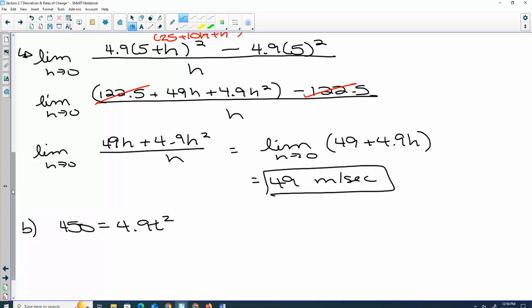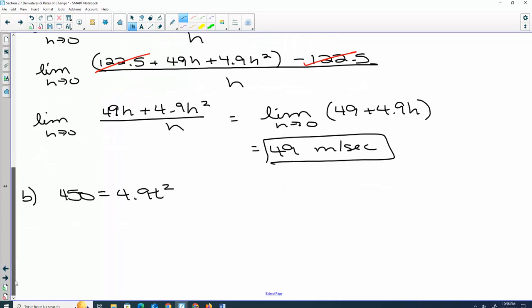That doesn't look really beautiful. What do you mean? Divide, and then square root. That's also awesome. When you say something doesn't look beautiful, my brain's like, oh my gosh, this is the hardest thing ever. So you mean just because of the square root? Yeah. So we have 450 over 4.9 equals t squared, and square root it. It is not a pretty number, so let's estimate it as best we can.